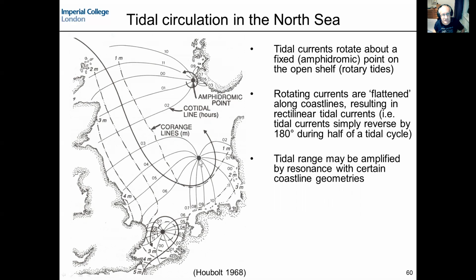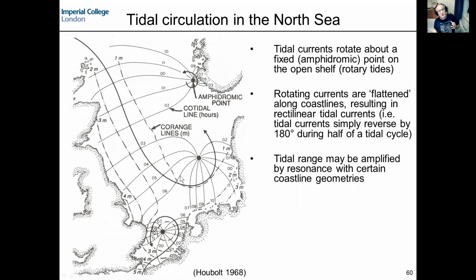So you see those black circles have thin black lines radiating out. Those record the position of the tidal wave. This is, if you like, high tide. As that high tide position rotates over a 12-hour cycle around this point in here, we go from 01 to 02 to 03 to 04 to 05 to 06 to 07 to 08 hours, and we have a complete rotation over 12 hours. The direction of that rotation is indicated by these black arrows. Okay.